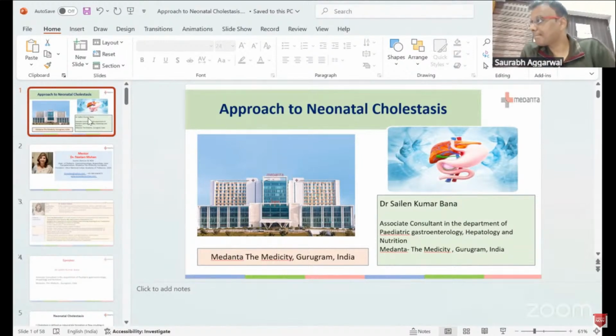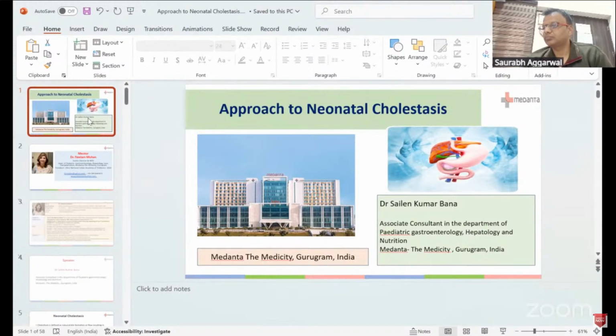Along with that, the prenatal ultrasound has a good sensitivity for catching cases of choledochal cyst. Although the triangular cord sign of biliary atresia is very difficult to appreciate in a prenatal ultrasound, in syndromic biliary atresia, there are two types, non-syndromic and syndromic. In syndromic biliary atresia, associated features like duodenal atresia and congenital heart disease can easily be picked up in a fetal ultrasound.